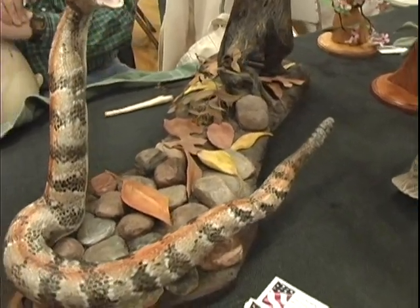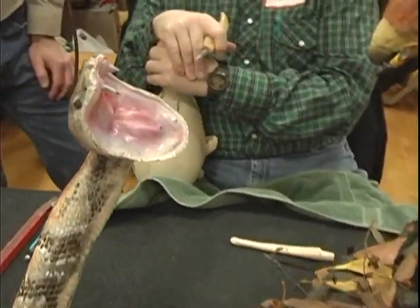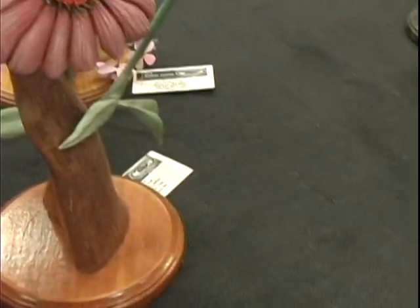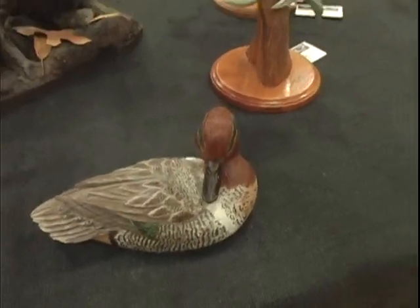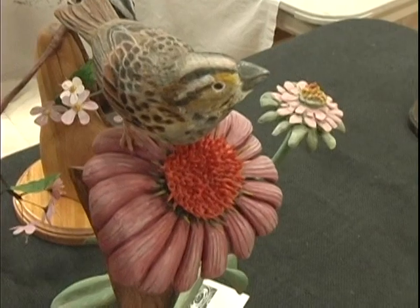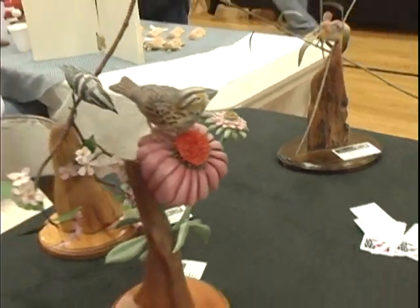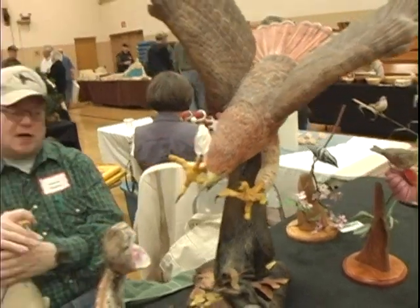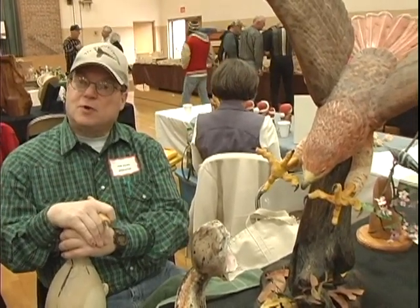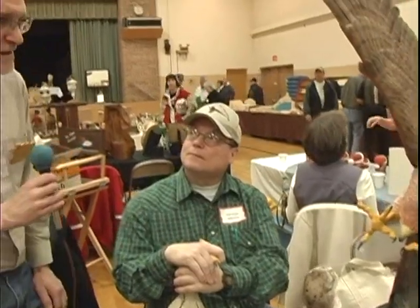Everything right down to the rocks and the leaves are carved out of wood? Everything except this — this is actually metal. What type of paint do you use? It depends on what I'm doing. If I'm doing a small bird I'll often use oils. Something like this is all acrylics. Do you find that one type of paint is easier? The oil is definitely easier to work with but it's very expensive. How many pieces do you have in the competition today? Three. There's a smallmouth bass, then combinations like a gila monster with a road runner and some young gila monsters coming out of the egg, and one is a barn owl on top of a rat. We'll try and catch those when we get up to the competition area. Thank you for talking to us today.